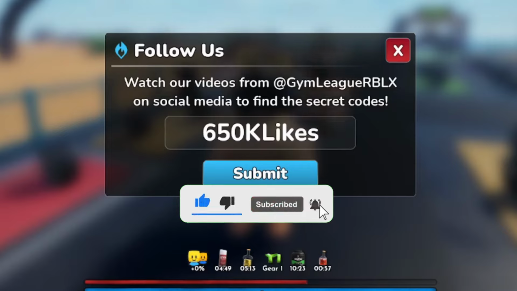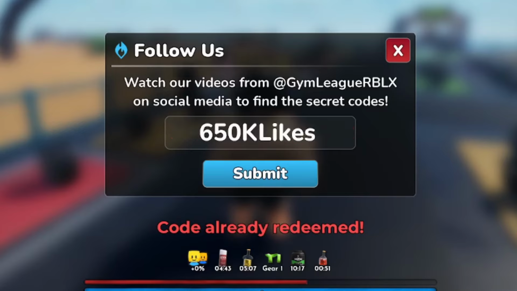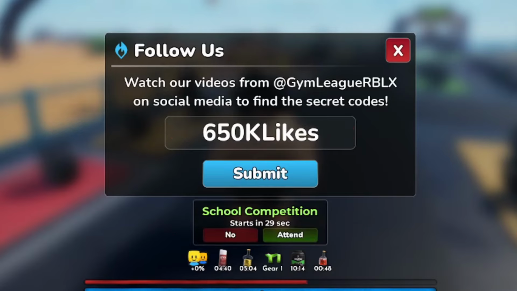Next code is going to be 650k likes. Let's go ahead and redeem it. Let's find out if it's still active or not. Says I already redeemed it, which is good, meaning that it is still working.